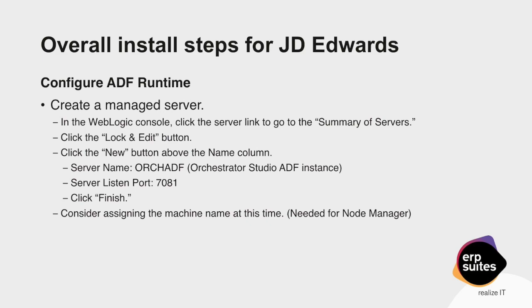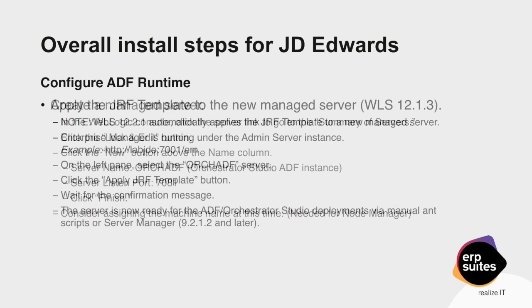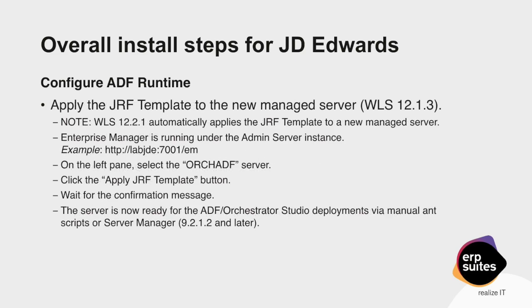Then a lot of times I like to go into the WebLogic console and just go ahead and define my managed server or the machine. So I put that in there, give it a name, give it a port. And then in the older WebLogic, like 12.1.3, you'd go into what's called the Enterprise Manager Console, the EMCC. And you would have to click a button that says, oh, this is the first time in, I need to apply the Java Runtime Facility, the JRF template. It would put that in there. 12.2.1 does this all automatically for you, so you don't have to worry about that step. But again, the JRF is what ADF is using, so it needs that.